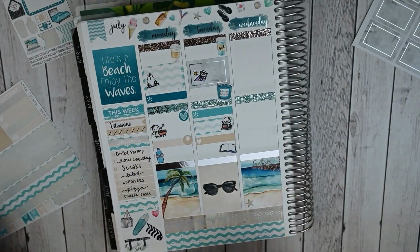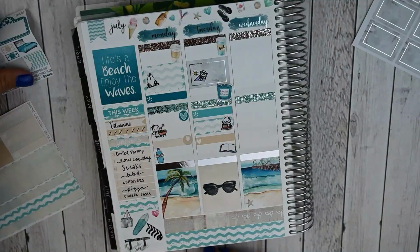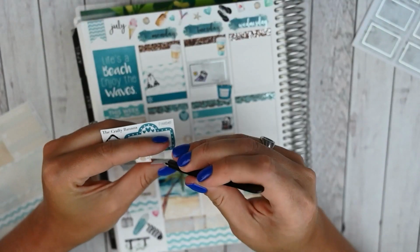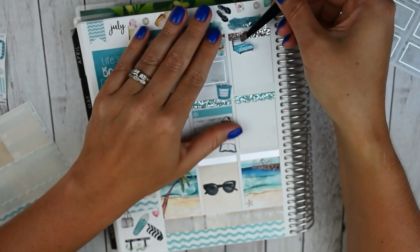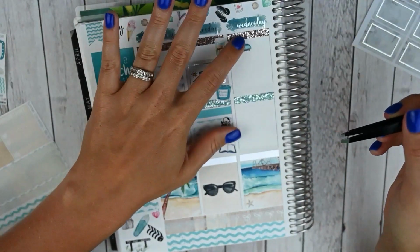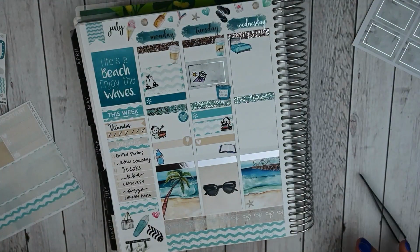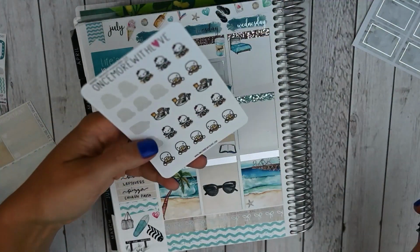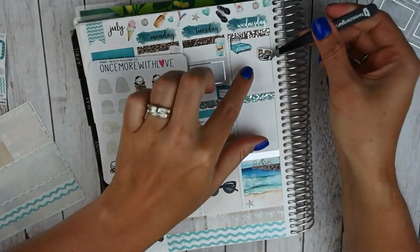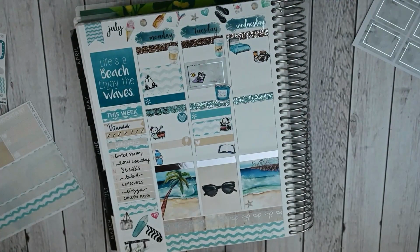Moving on to Wednesday, my husband and I slept in, which was really nice. So I am going to use this bed icon that is on the freebie for sleeping in. There we go. And then we made breakfast all together, which is always fun. So I'm going to use this. This is the Brunch Munchkin sheet. So I'm going to use this right here for cooking breakfast together.